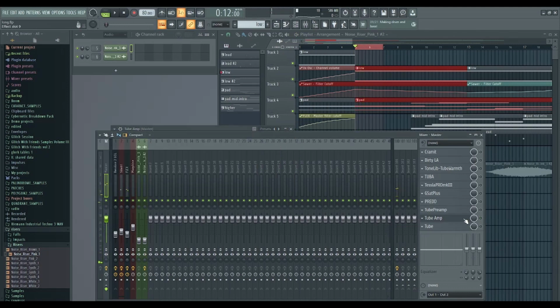Okay, that's enough. And last but not the least, we have Tube by Airwindows. Airwindows is another cool dude who makes a lot of free plugins, which are quite specific with a very minimal interface, as you can see.